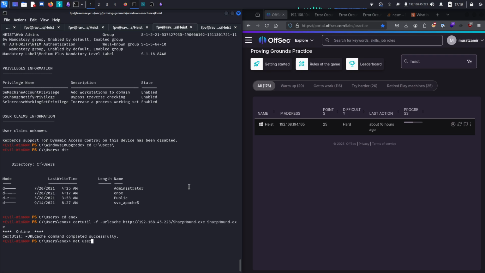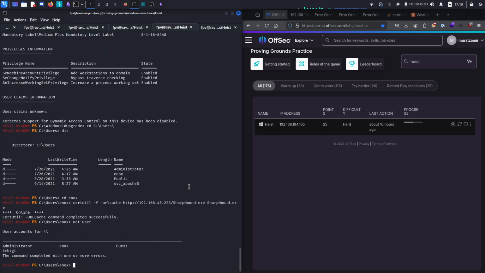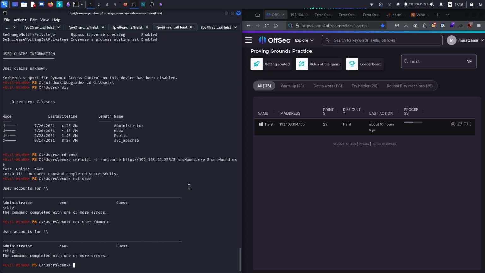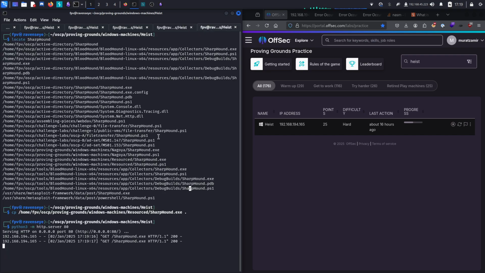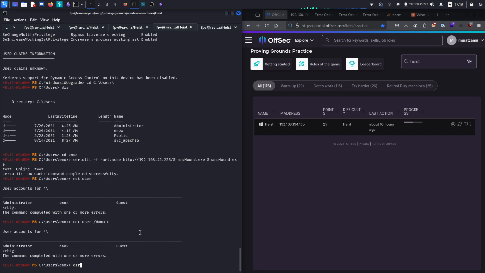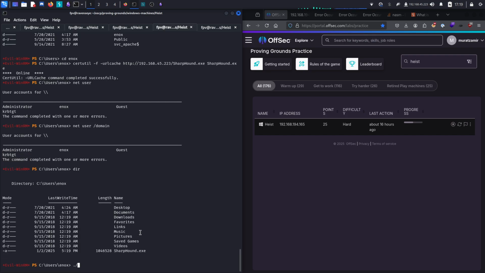Actually, net user /domain. So we have this svc_apache user. I wonder if we need to do like a Kerberos thing, something like that. But actually, before doing that, sharphound.exe.